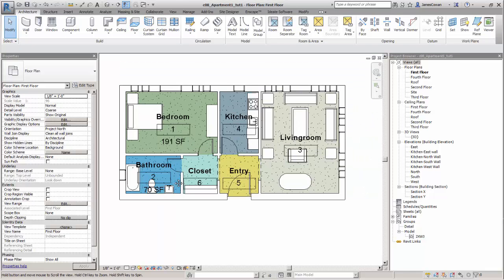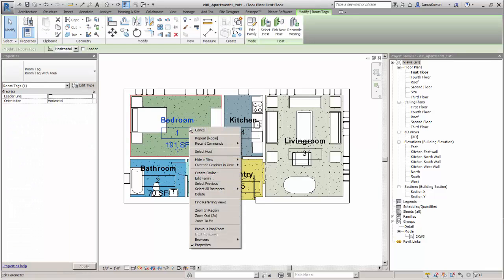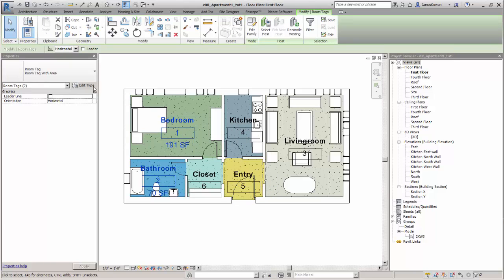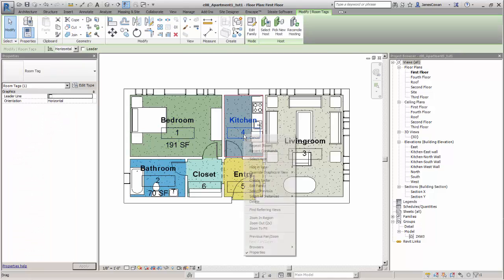If I want to get square footage from all of this, I right click on the tag, select all instances in the view, and change them to be room with area. Sorry, I didn't do that. Sorry, it's the one that's without areas.